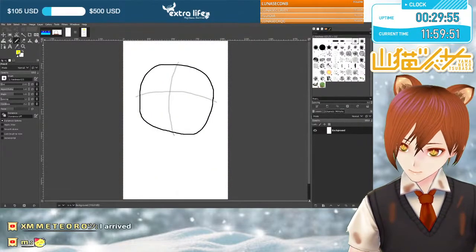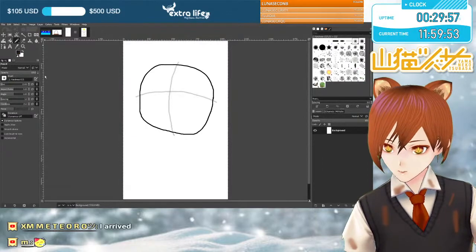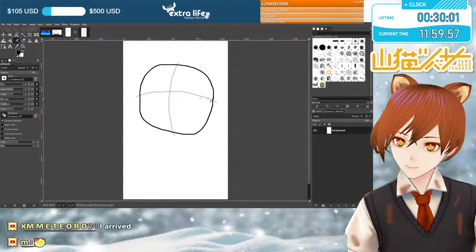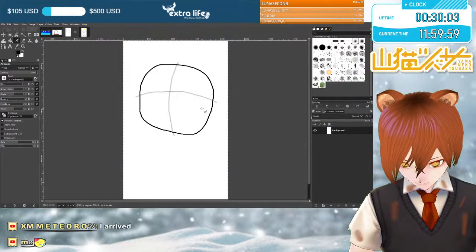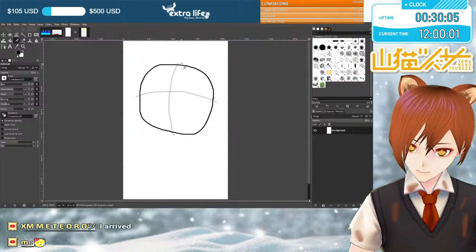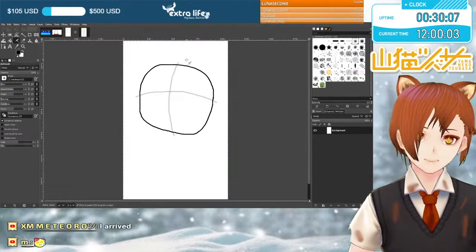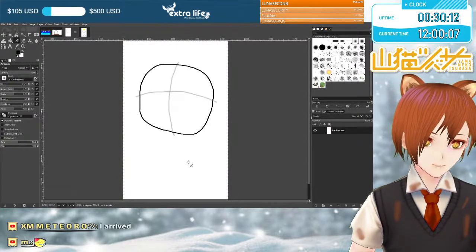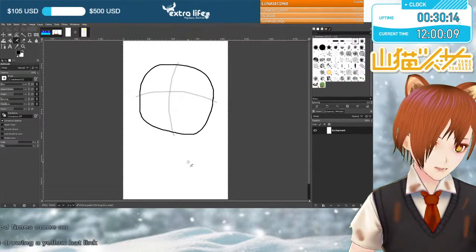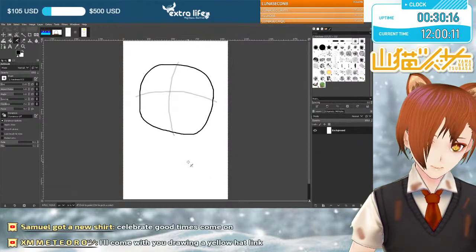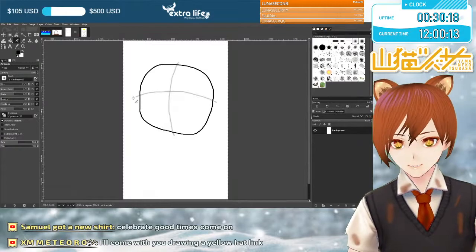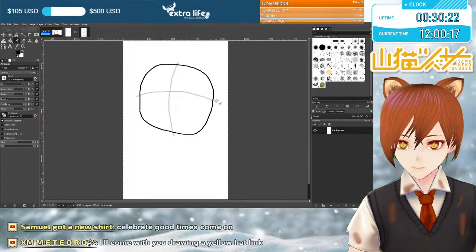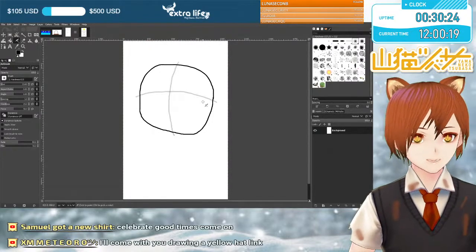Alright, back to this. Okay, so this vertical line is meant to divide the head into its two halves. You're drawing a yellow head. And then this line here is the eye line, the halfway of the head.